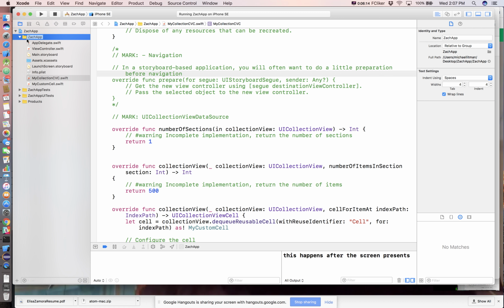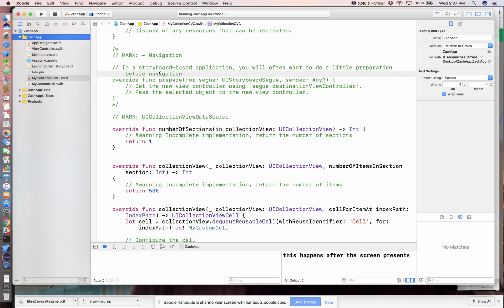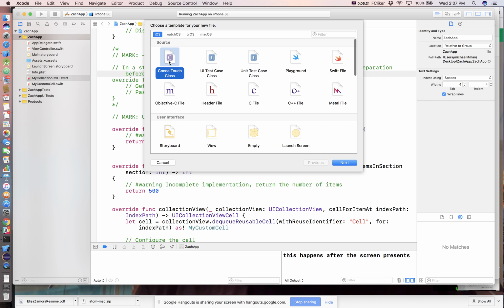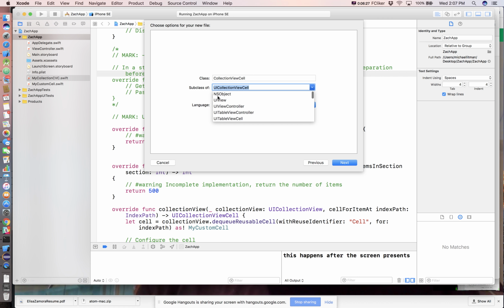So I'm going to go into Xcode here. I'm going to create a new file. It's going to be a Cocoa Touch class. And this guy's just going to be a plain Jane NS object. So he's nothing special. He has nothing to do with things that appear on the screen. He's just an NS object.